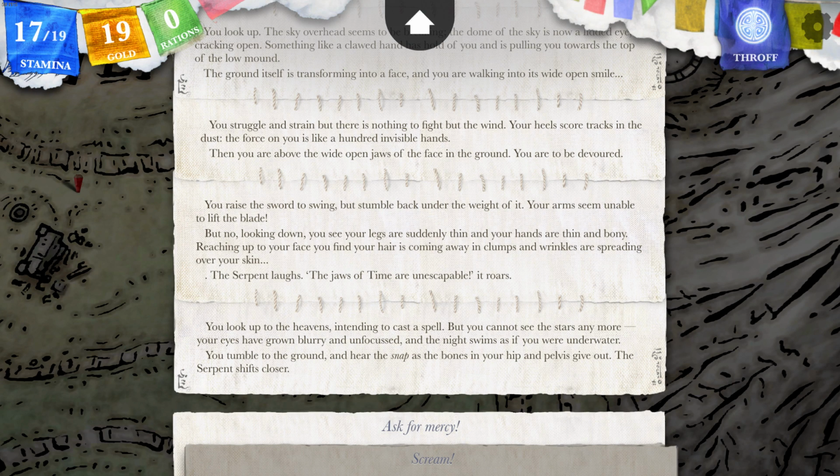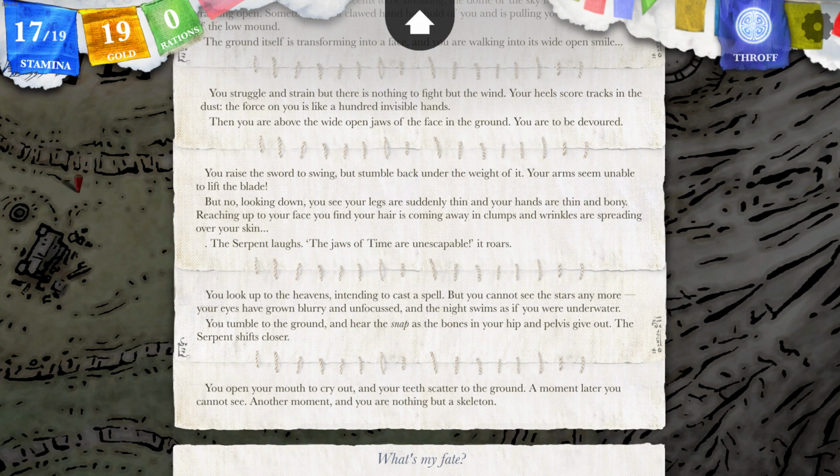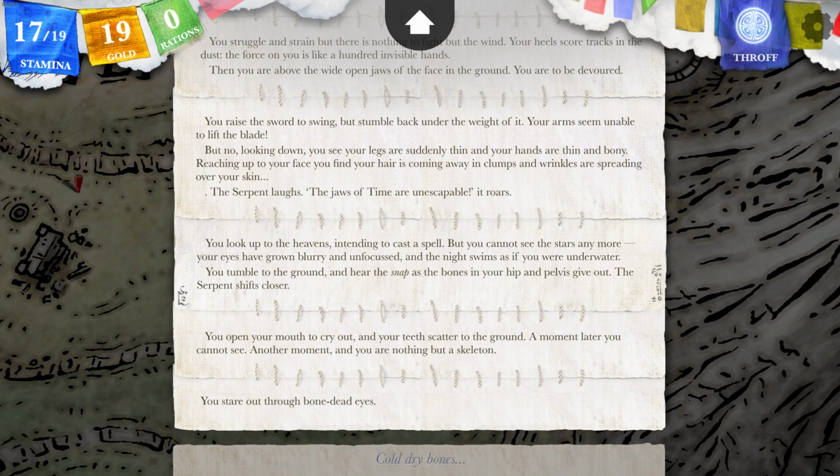You look up to the heavens, intending to cast a spell, but you cannot see the stars anymore. Your eyes have grown blurry and unfocused, and the night swims as if you were underwater. You tumble to the ground and hear the snap as the bones in your hip and pelvis give out. The serpent shifts closer. They won't give me mercy. You open your mouth to cry out, and your teeth scatter to the ground. A moment later, you cannot see. Another moment, and you are nothing but a skeleton. You stare out through bone-dead eyes.